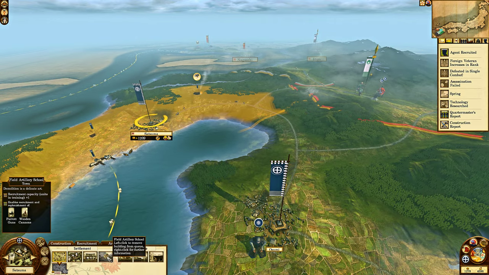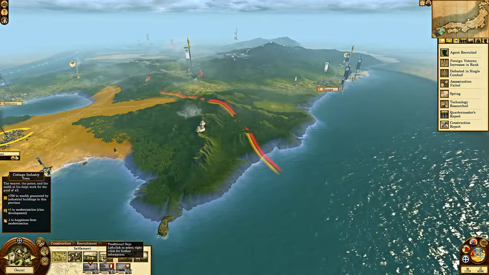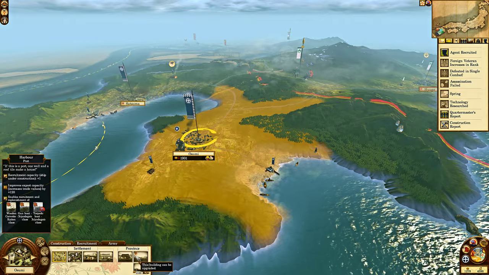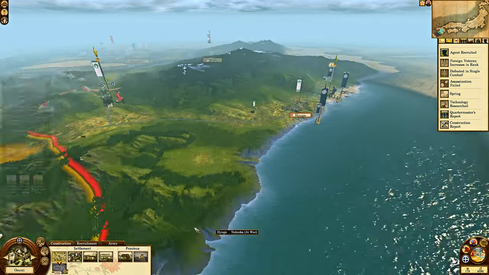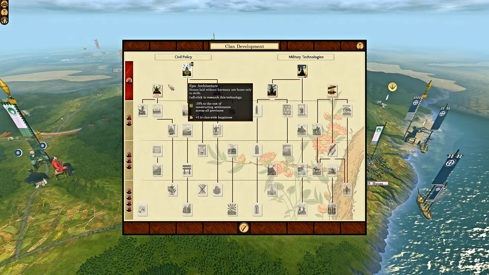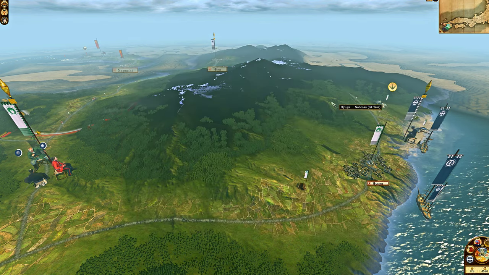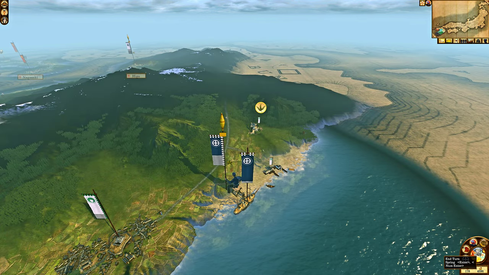We need those geisha. Alright, upgrade the port. Now, over here, I can get modernization or I can get arms deals. Let me get arms deals.